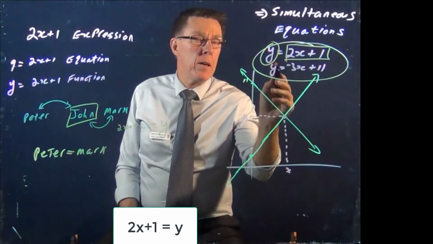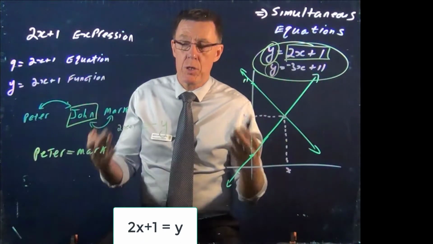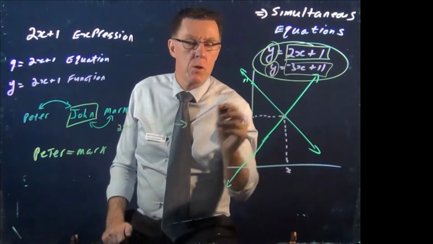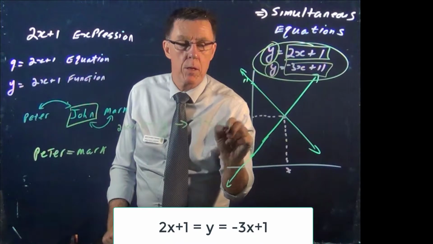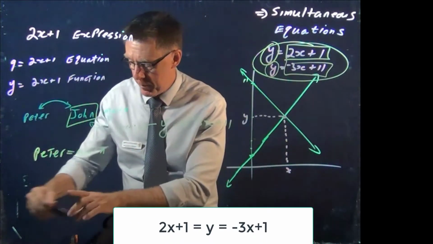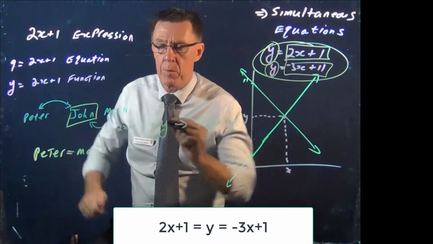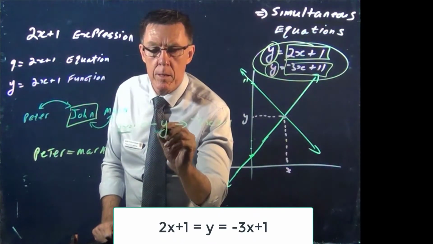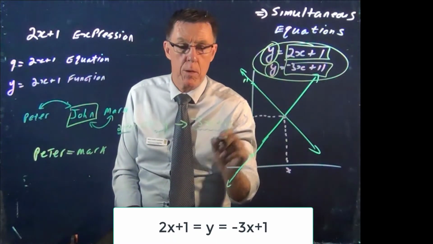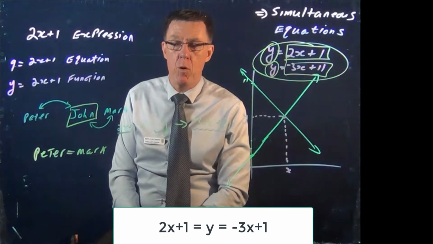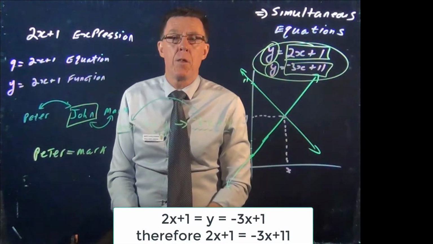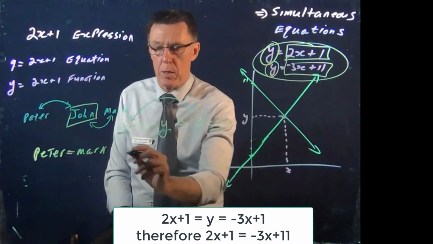Now, down here, same y, same value. Apparently, it's exactly equal in size to negative 3x plus 11. We have the same situation appearing. 2x plus 1 helps produce the y value. Negative 3x plus 11 produces exactly the same y value. What statement can we make? These two expressions must be equal to each other.